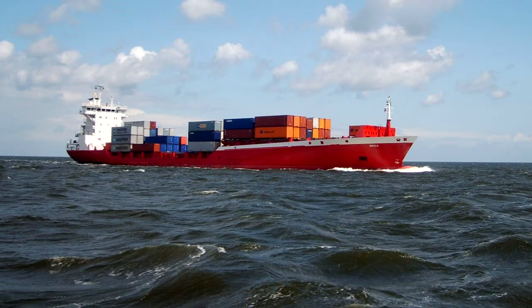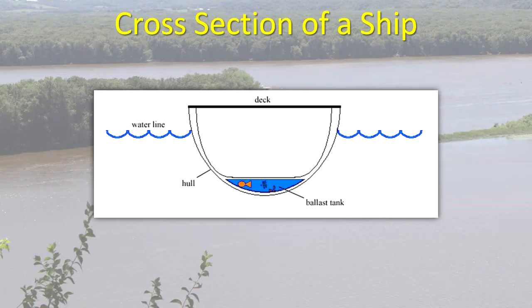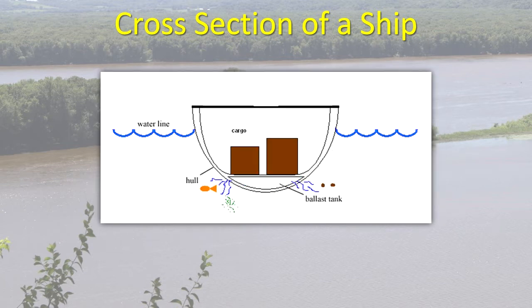Many aquatic invasive species were brought to the United States unintentionally in the ballast water of large ships. Ballast tanks in cargo ships are filled with water to help the ships maintain their stability when they aren't carrying heavy loads. The water comes from the port where the ship is docked and includes anything that is drawn into the ship along with the water, including small animals and plants. When cargo is loaded onto the ship, the ballast water and everything in it is emptied into the harbor of the port where the ship is docked.